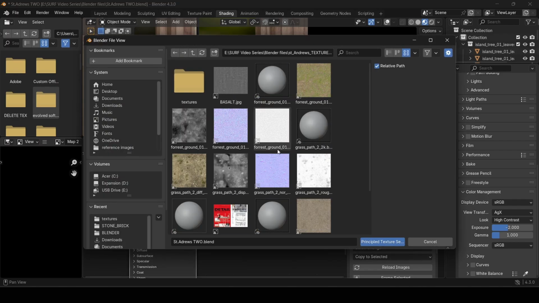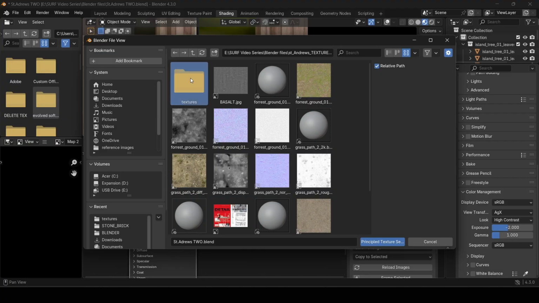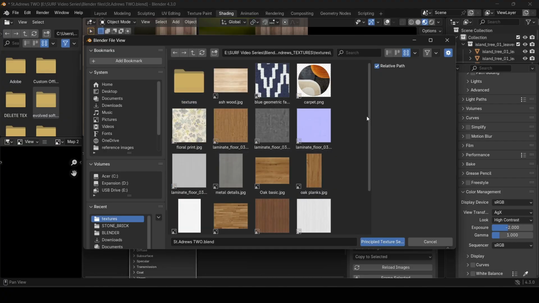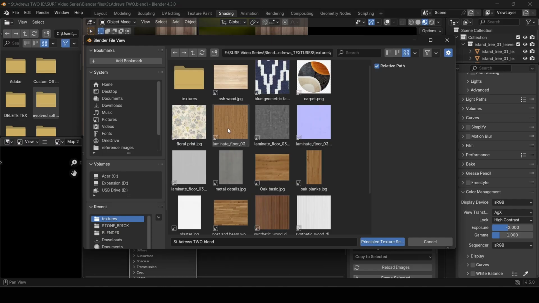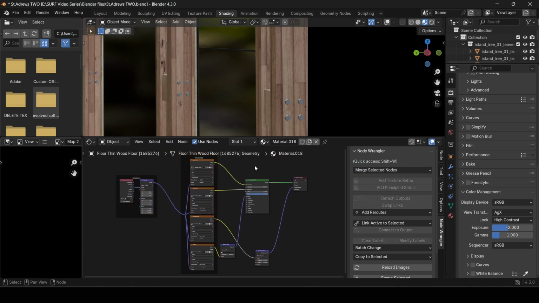I'm going to locate my PBR material, which you can download from places like Polyhaven. We're going to select all of the related images for the texture. There's usually 4 to 5. Here we have the diffusion texture, the displacement, the normal, and the roughness maps. And we're going to add them all, and it sets it up for us. Look at that.